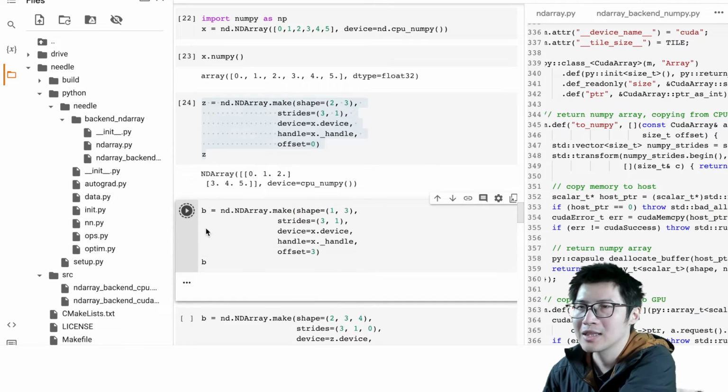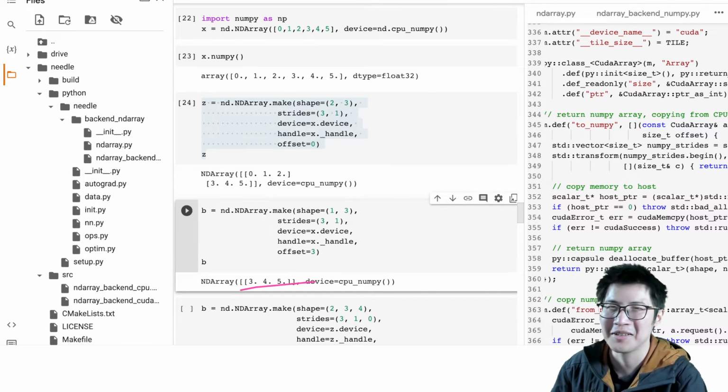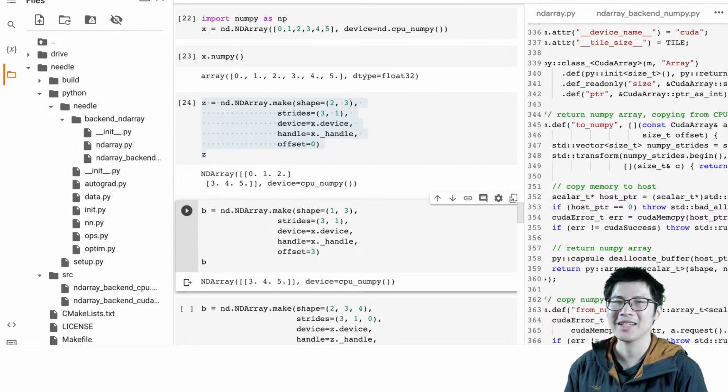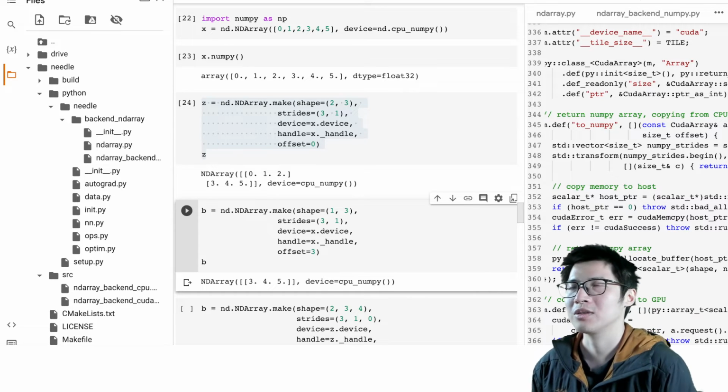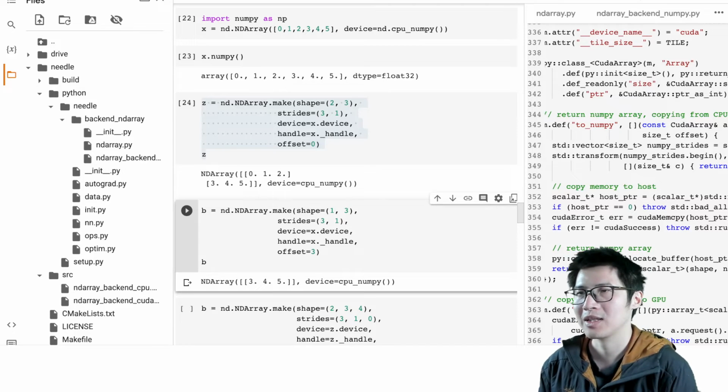If we try that, you're going to get the second row. So there are different ways we can create different values, and depending on how we set the shape, strides, and so on, it's going to give us different things.